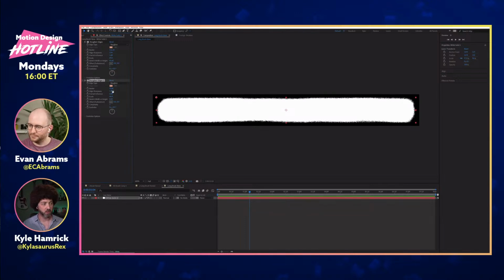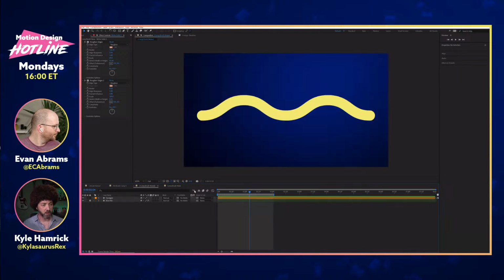This is just whatever you want to do with it, right? If you want to take it all the way like this and just make it kind of a slightly irregular, kind of noisy edge, you can do that. Or bring that scale up and make it super chunky, however you like to do it. Let me go ahead and just go back to where that was reset. I think that was actually pretty nice looking. So, all right, let's go ahead and take our long brush here, and we're going to bring this back in, and we're going to add this to our little composition here.